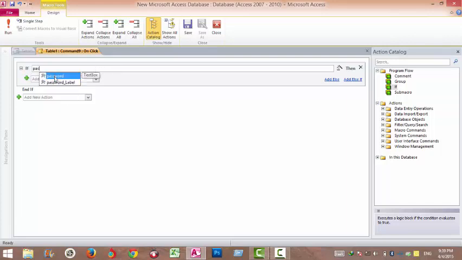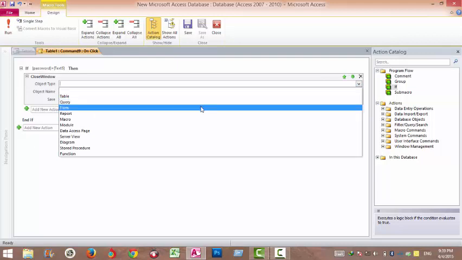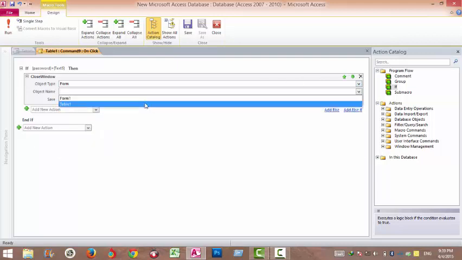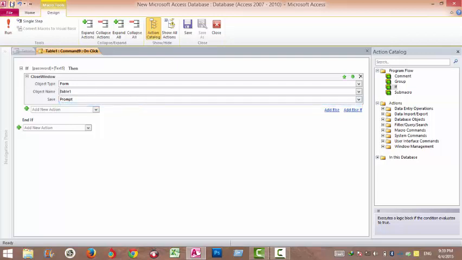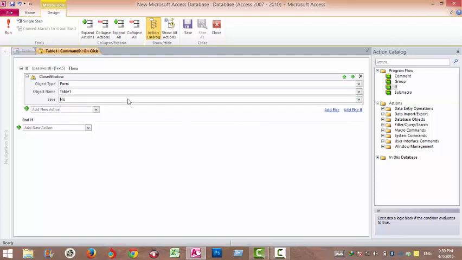If the password field equals our text box, which was text5, then it should first close the login form. We type close window. We choose here form, and here the login form, which is table 1. You can name it and everything, and in prompt we click no.